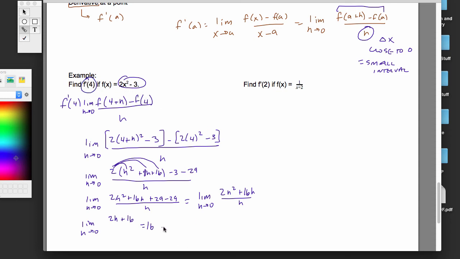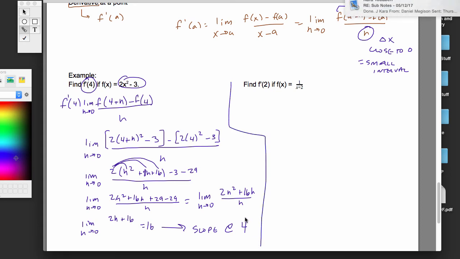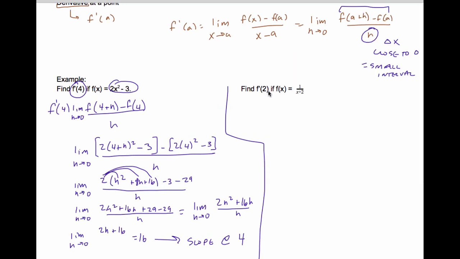This is the slope at 4. That's the instantaneous rate of change at 4. That's how the derivative works. Now, you're going to find a shortcut for this in calculus, but I'm trying to get you to understand before you go there that this is exactly how it works. It's finding the instantaneous rate of change by shrinking an interval around a given x value so that you can determine exactly how much change there is over a very tiny interval.